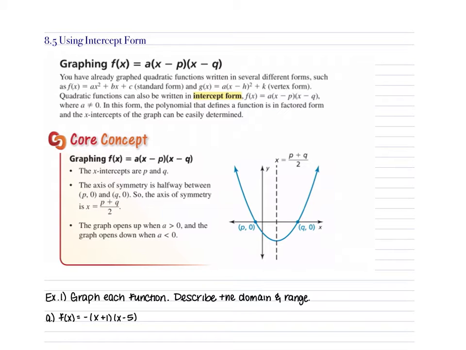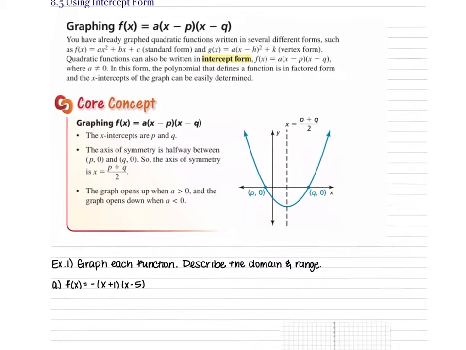You can also find the vertex with these by plugging in your axis of symmetry and simplifying. So that could be another option that I will be asking you for with them. So with these, you're going to use a different formula. You're used to seeing your axis of symmetry by using x is equal to negative b over 2 times a. With these, when they are in factored form and you are given your x-intercepts, or you find your x-intercepts, you can use the x values of those x-intercepts in order to get your p and your q, add them together, and then divide by 2.